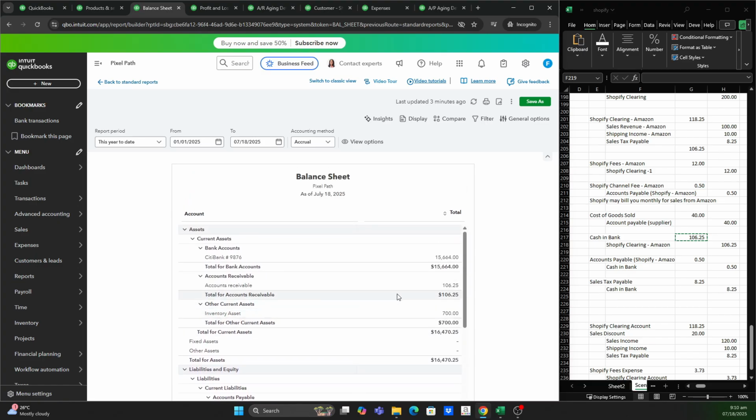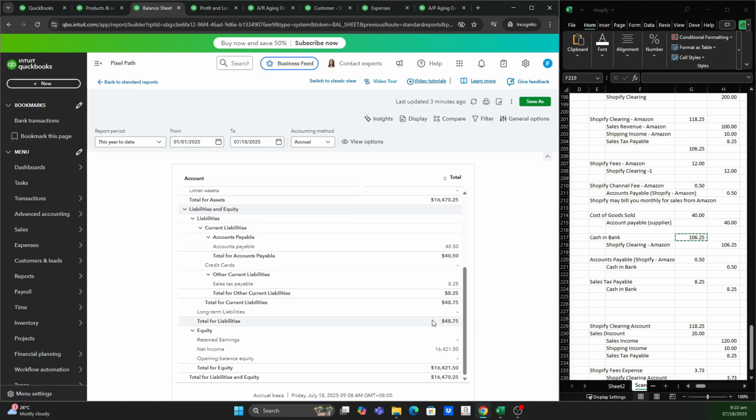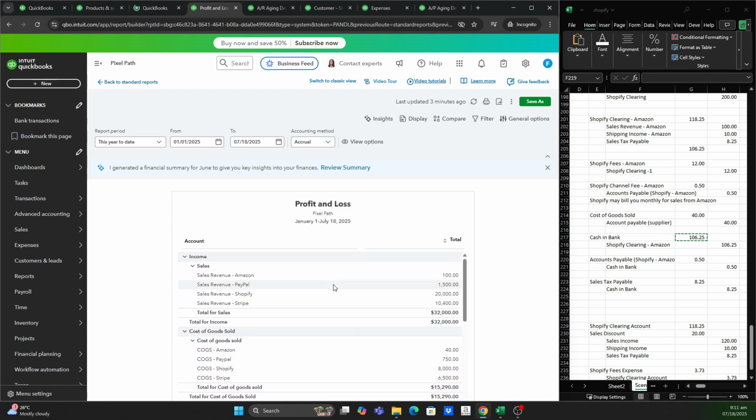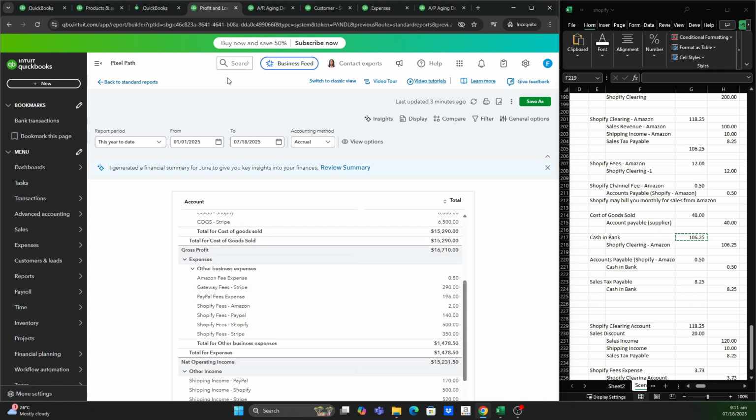So here in the balance sheet, this will become 0, and here we will add the 106.25 here. We still have it here because we haven't paid it yet. Nothing happened here because the transactions is more on the balance sheet.